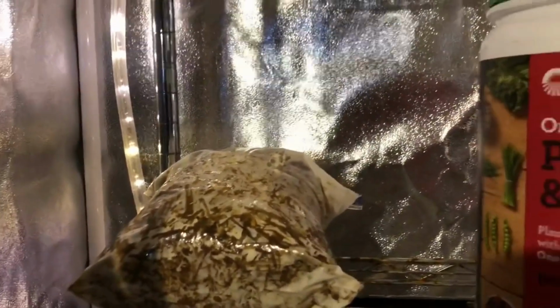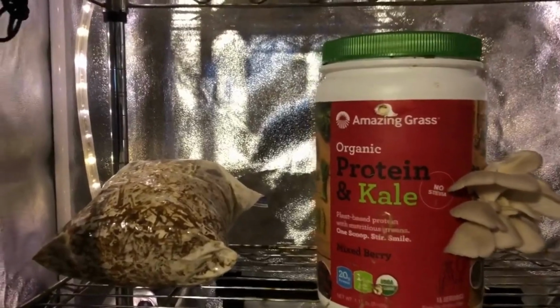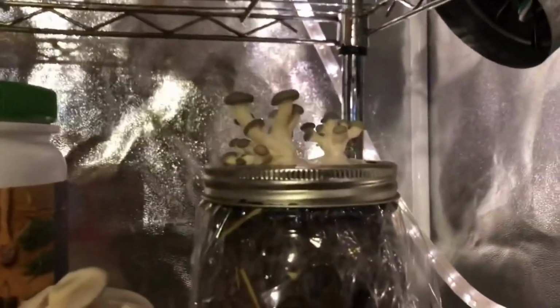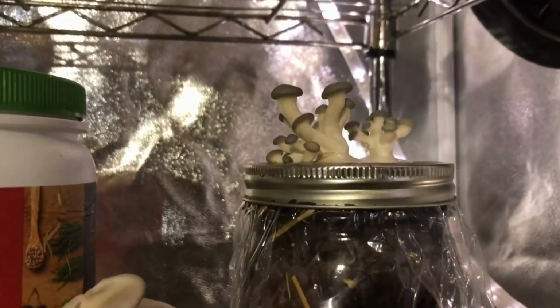This one was put in the tent at the same time as this on Monday, and it's now Friday, 4 days later. And we're starting to get some pinning coming out, looking good. Those mushrooms should be ready to eat in about 2 days from today. The mason jar is looking great. These mushrooms will probably be ready to pick by tomorrow.